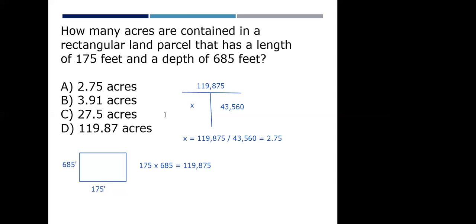I guess my rhetorical question to you guys is always, do you see where you went wrong? And I know a few of you came in with D, and I'm thinking we saw the 119,875 and went, there it is. But we had that extra step to take. And that's the practice, you guys. That's how we learn. Sometimes you got to fall down before you learn how to walk. Questions?